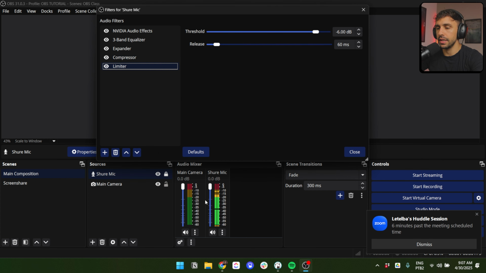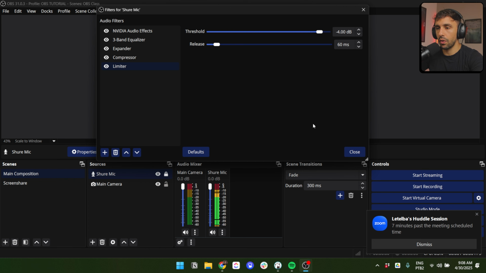A limiter is for if everything goes wrong and you're still hitting the red here; this is going to prevent you from clipping too hard. So you can put the limit at like 6, which is good. I normally leave it at 4, but that's just personal preference. Even if you speak very loudly on the microphone, you're still not clipping too hard. So it will protect you from clipping. And yeah, that's it. That's a simple setup for your filters.